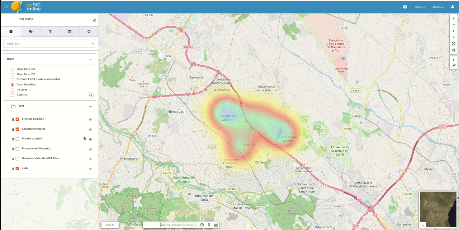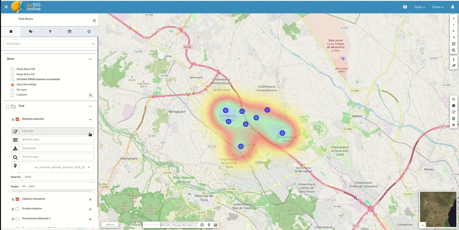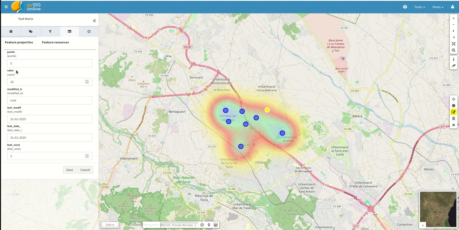And now, for example, we can edit the layer. Here we can see the different points, and for example, I'm going to edit this one, and it has a value of 20, so I'm going to change it to 100, for example.